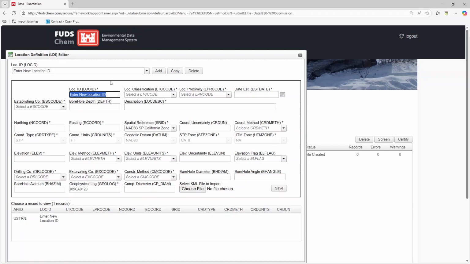When naming your IDW location, include a property designator, the location type, IDW in this case, and a number with leading zeros. For this example, we will start with CRB for Camp Richards Base, followed by a hyphen. Next, we will enter IDW for the location type. Lastly, we will enter 001 for the numerical sequence. Note that the location ID can be a maximum of 15 characters, and the hyphen is the only non-alphanumeric character allowed.